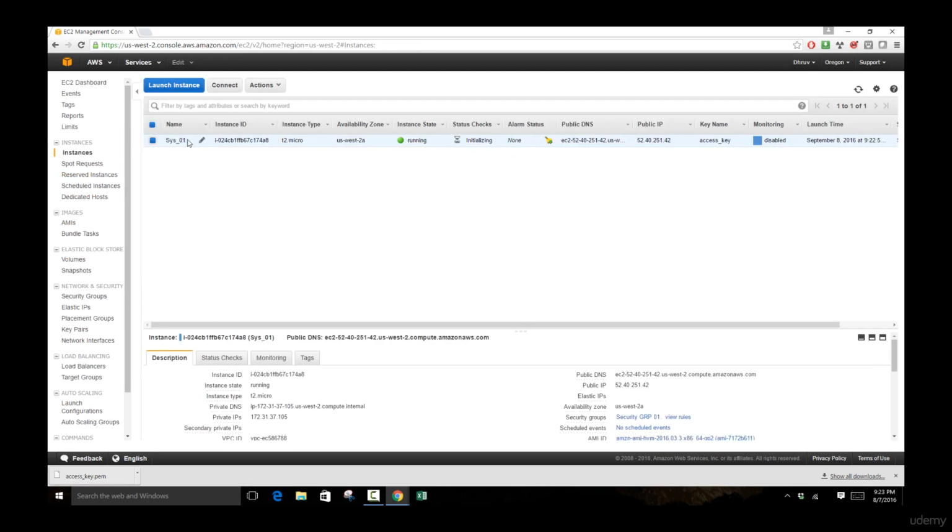So you can see our system is going to be shown here, and you have your name, instance ID, so on and so on. However, currently it's still going to be initializing a couple of checks, and you can see the instance state is running. Now, if you think about if you had to buy your own instance and launch it here, it would have taken so long. However, this is a really fast way of launching instances. It's already running, and in a couple of minutes, it's going to be done initializing as well.